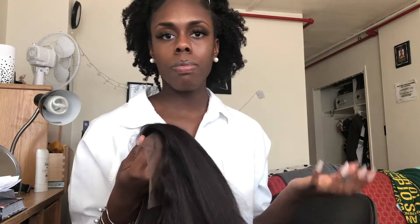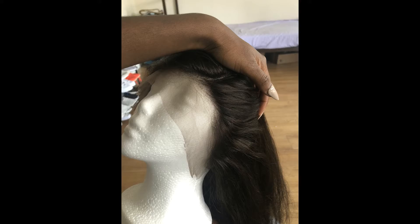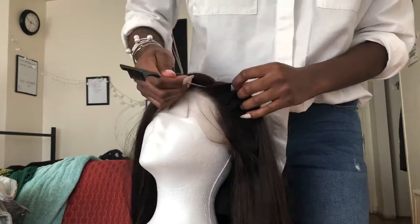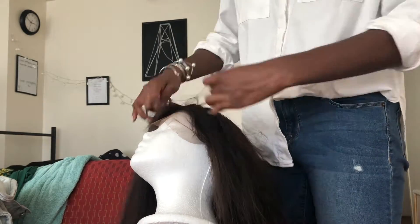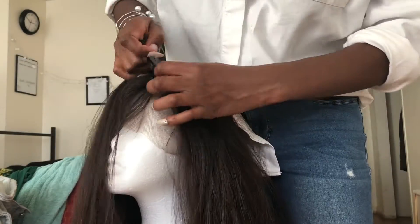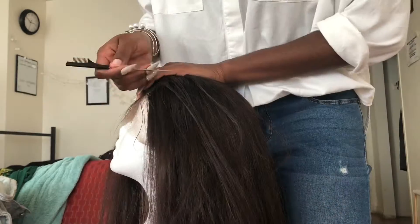I figured this is the perfect wig to show you guys how I customize it, so you can see how to customize your wig in case it doesn't come pre-plucked. This is what the wig looked like before I plucked it — I took some pictures so you guys can see the before and after. The first thing I'm doing is making the part. I had the part already but I really wanted to perfect it, because once I set this part I kind of keep it set and don't repart it every day.